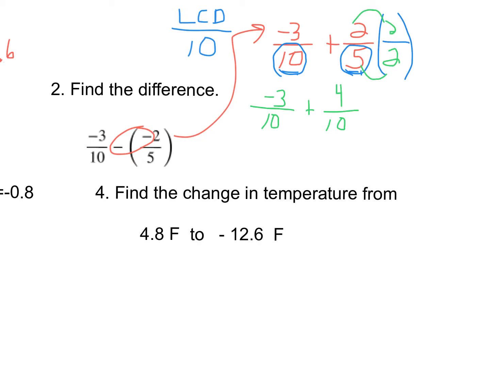All right. Now that we have it here, we can add across the top. Remember, when you're adding and subtracting fractions, you only go across the top. The bottom stays as it is. So this is going to stay as 10. So negative 3 plus 4 is going to be positive 1. So your answer is 1/10. And don't worry, we're going to play more with the fractions a little bit later in this video, so don't think you're getting out of this too easily.